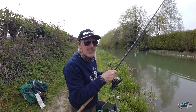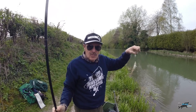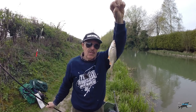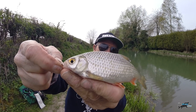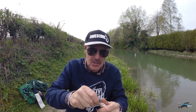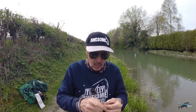Starting to get a few fish — roach now, people. I think this is a roach. That's a better fish. They said they couldn't catch any decent-sized roach, but I've shallowed up. Maybe two feet deep — I might have stumbled across something, and a big plump roach here. So is it all going to turn around for me with the lucky hat, the lucky glasses, and the dipping of the net twice? Hopefully it might be that and loose feeding all the time. I think it might be the depth. Let's get out there again. I've assumed that just tripping across the bottom is where the bulk of the fish are going to be.